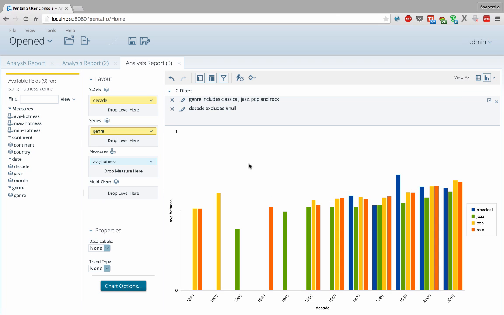Well, here we go. We can see some interesting tendencies here. For example, that in the 90s classical was much more popular and hot than all the rock and pops, which were the favorites all the previous years. And we can see, for example, that in the 60s rock was more popular than pop, while now pop is more popular than rock, and some other interesting tendencies. Well, we don't have much information before the 1950s, but still, it's very interesting. So these are all reports we wanted to show you.